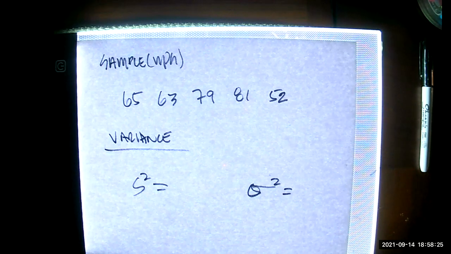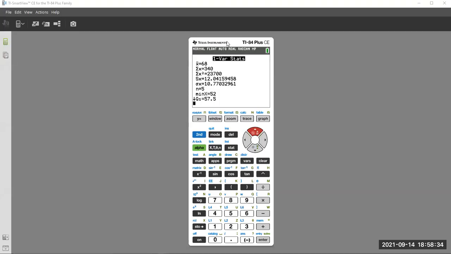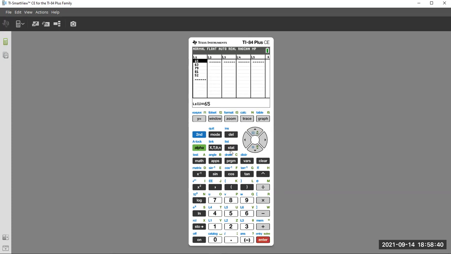So as I say, let's come back to my data. Let me share my screen. All right, so there's my screen. Supposing we had to start from the very beginning, there is my data set. Stat, calculate.